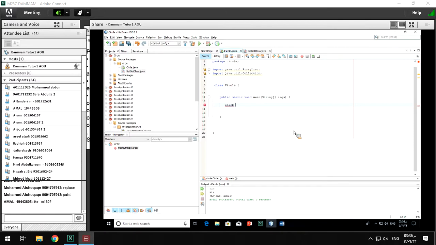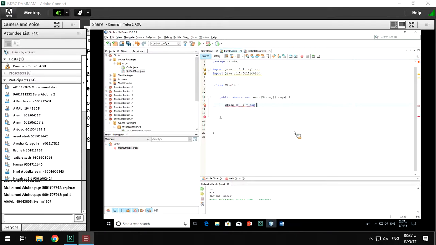Yes, and the angle brackets: you can write any kind of object inside. For example, we can also use the wrapper class. We talked about the wrapper class. If you want to use it, you can use the wrapper class inside the angle brackets. Yes, this is what I prefer.